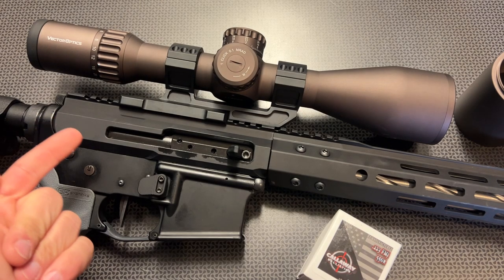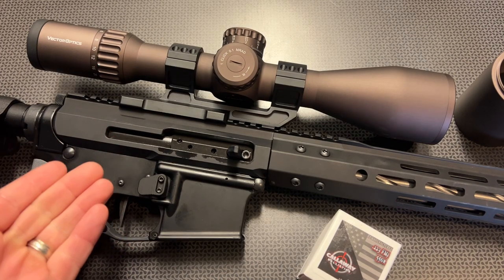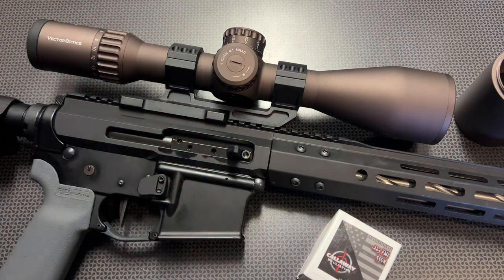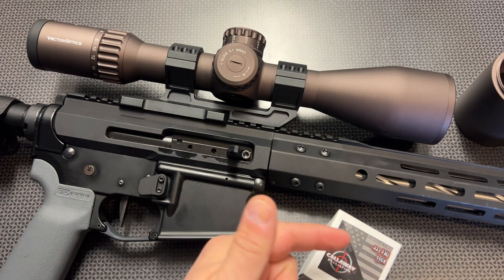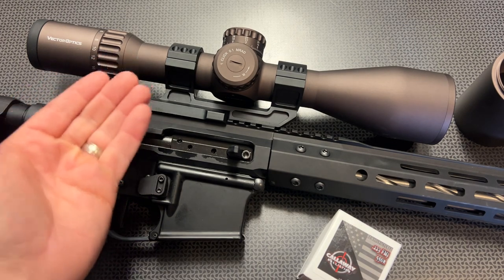I'm also doing reviews on this Bear Creek Arsenal upper assembly. I have the code 704Tactical for 5% off your Bear Creek Arsenal order, so everything just kind of added up to build out this setup. I was shooting under-inch groups at 100 yards all day, and getting close to half-inch groups with this basic off-the-shelf Callaway Ballistics ammo with this upper assembly — it felt like a great pairing between a high-value build and a high-value optic.